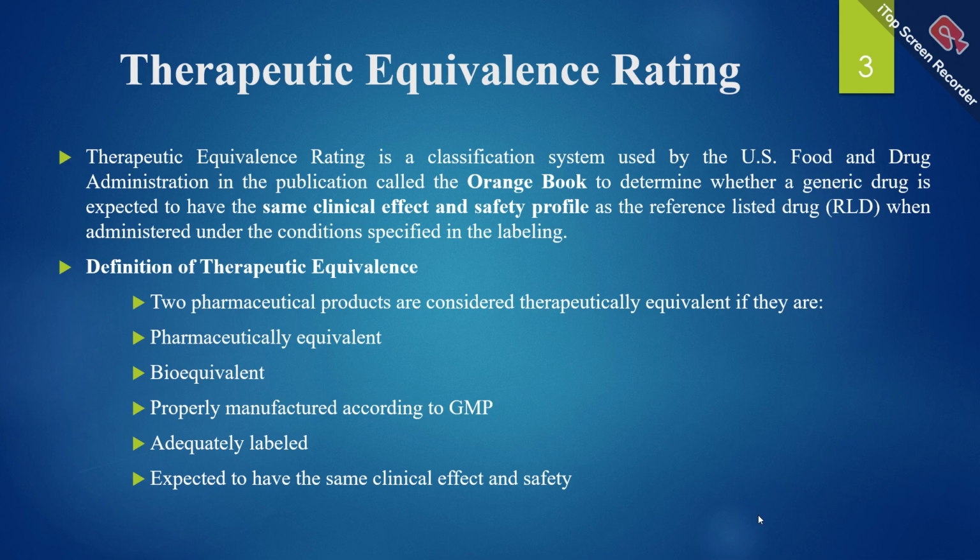See here, generally we will be having the Orange Book. In that book we will be having all the generic drug products. Now all this will be having codes A, B, A, N like that. Why these codes? FDA is giving these codes because whenever we are filing a generic drug product for an already existing one, then FDA will evaluate whether it will produce the same clinical effect and safety profile. Means the quality and safety should be same as the RLD product. RLD product is nothing but reference listed drug.